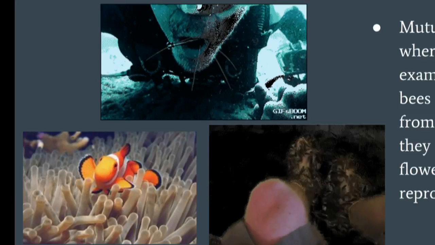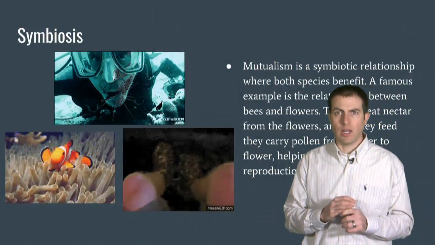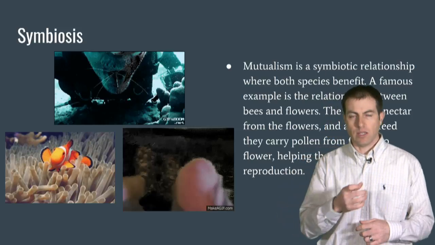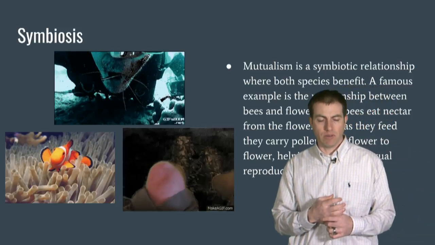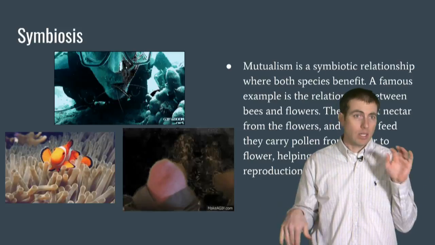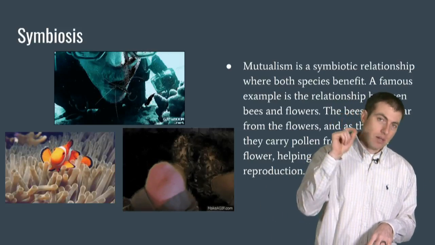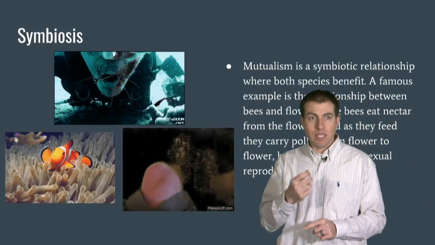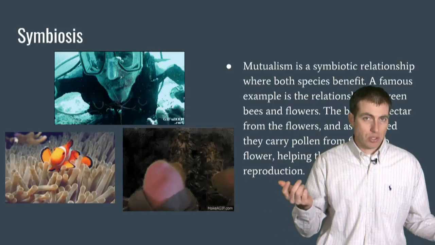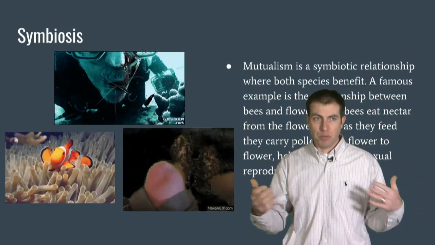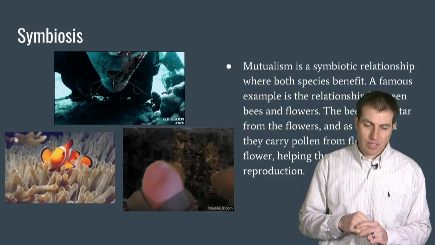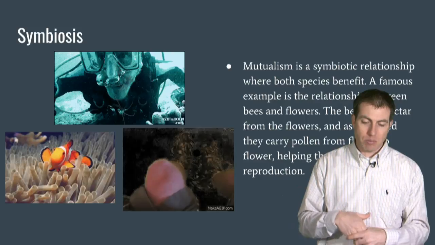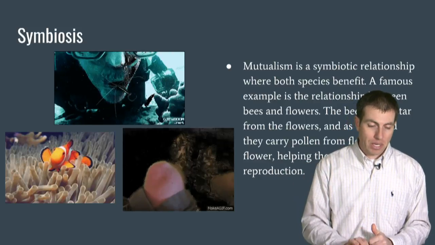When I was in Thailand, I was swimming, snorkeling, and I had a little scrape on my leg, like a little scab sort of thing where I had fallen. And I was swimming, and then this little fish comes over and starts picking at my leg. Same type of fish that are here in the spa. And it was eating the dead skin off of my leg. So it was getting a meal. I was getting cleaned up. We were both benefiting. So that's mutualism. It's a form of symbiosis. So symbiosis is the group, and mutualism is this interaction where both are benefited.